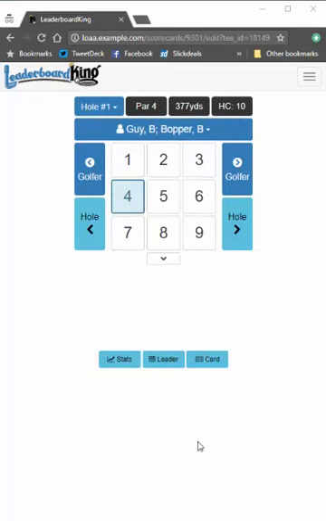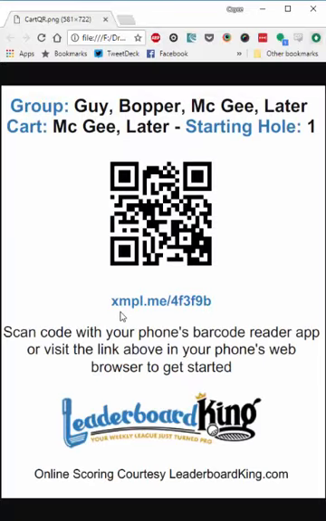And that is really all there is to it. If you have any problems or lose your place in the browser, you can just use that piece of paper on your steering wheel to get back to it. That same link will take you right back in, and you can use the hole jump button to get back to the hole that you're playing on.